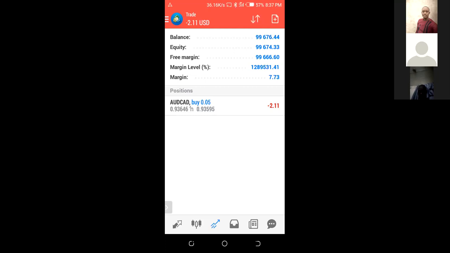Class, if you look at the value under 0.05, it is 0.93598. Now, class, that value under 0.05 is the present condition at which the market is. Are you with me? So if, for instance, that value gets to 0.93646, guess what? You will start experiencing profits. Are you with me? You start experiencing profit.